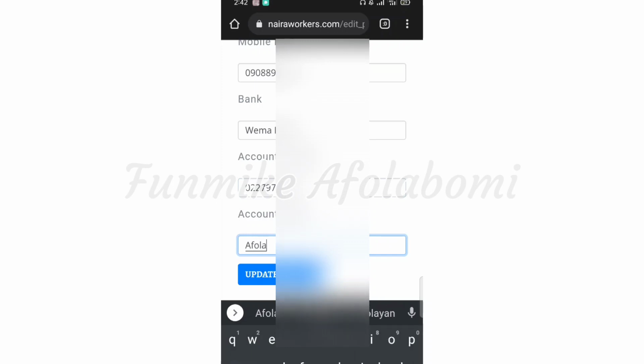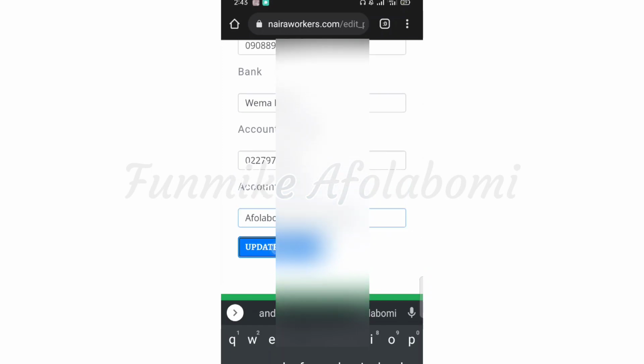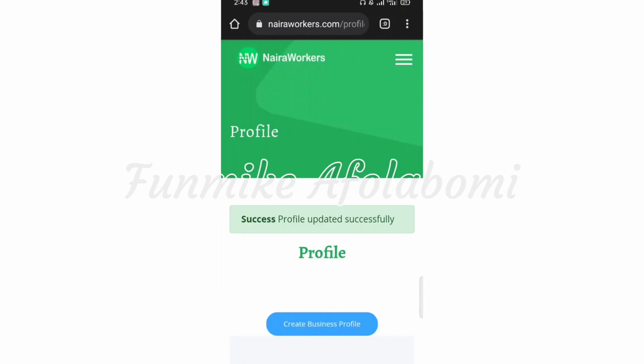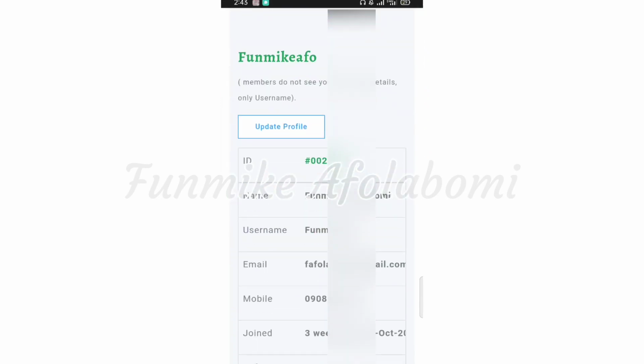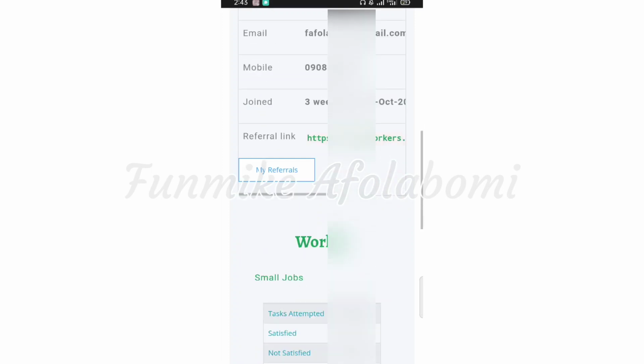It's as simple as ABC. So these are my account number. So I'll just go ahead and click update profile. So you can see success, profile updated successfully. Every one of my details, like my account details, has been successfully saved on this platform.